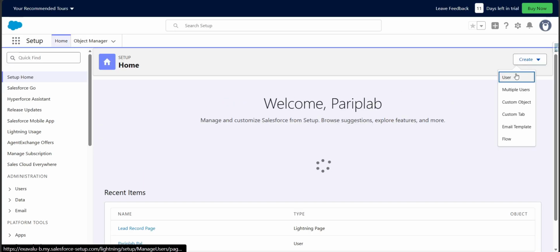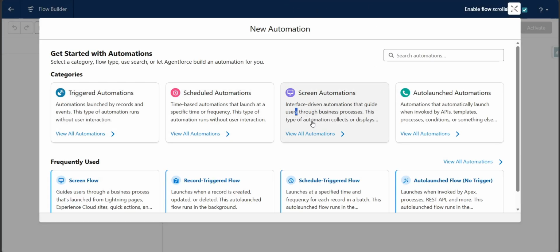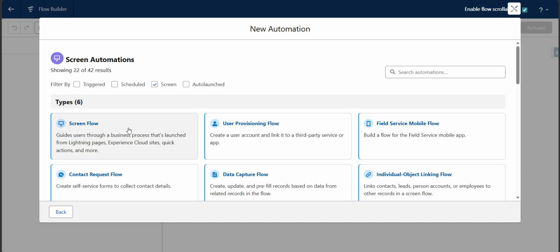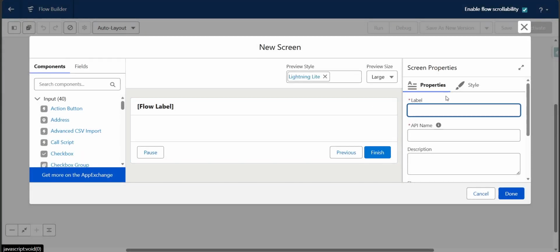In Setup, in this Create drop-down, we can see Flow. We can directly create a flow from that button itself, and we just need to select Screen Flow, right? We can see that option in the screen flow only. We want to create a lead record, right? For the time being, I'll add a screen component. Here, let me provide the label as lead create screen.